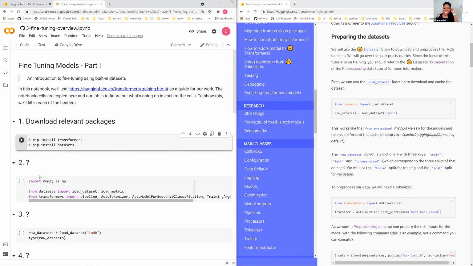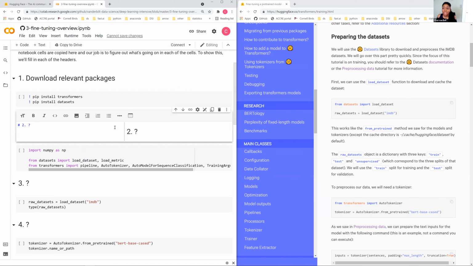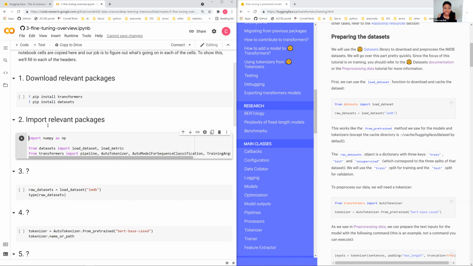This one is also not actually there. Like I said, we did add some extra things here. But from here on down, it should be pretty much identical. So for example, another example here, and basically what I'm doing right now is I'm just double clicking this. It actually shows the markdown here. I don't usually use Colab. I usually sit in Jupyter on my own computer. But I love that it shows just the rendering right there. That's really nice. But here is where you'll add your heading, where the question marks are. So here, this might just be import relevant packages. And then I'm just clicking Shift Enter to render that one.